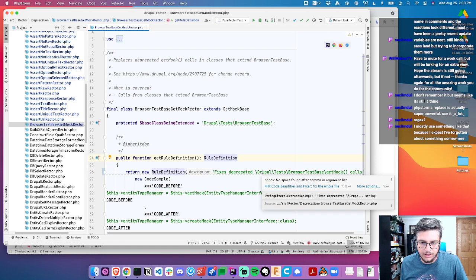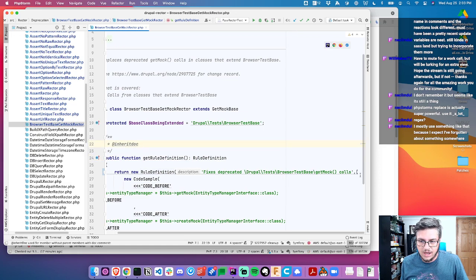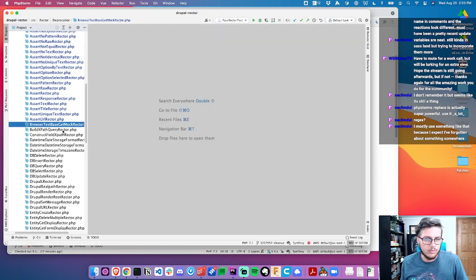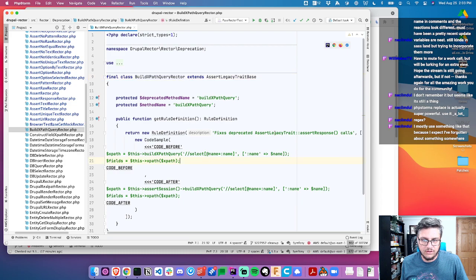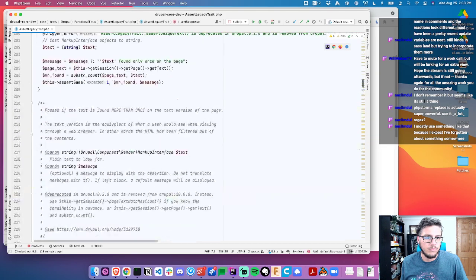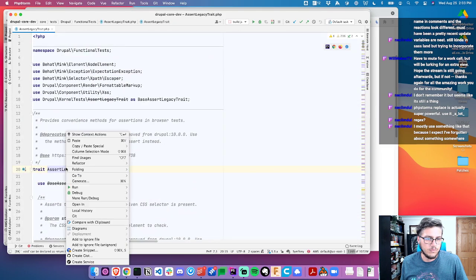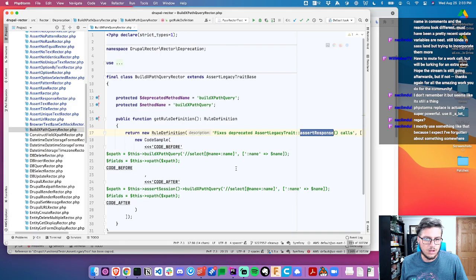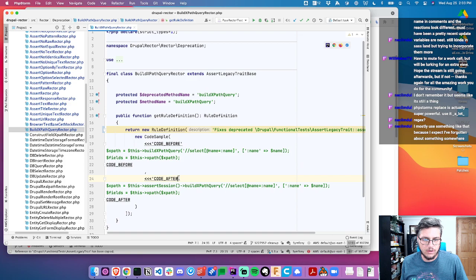Now I don't know if I'm being over the top by going through and fixing all of these. Oh, here we go. Never mind. Assert response. I forgot one. Copy. Because it was build path query, but now it's there.